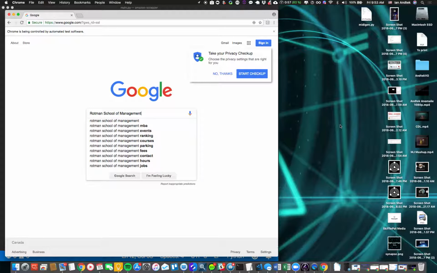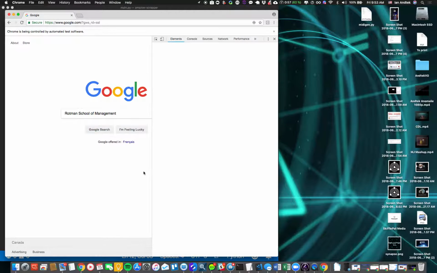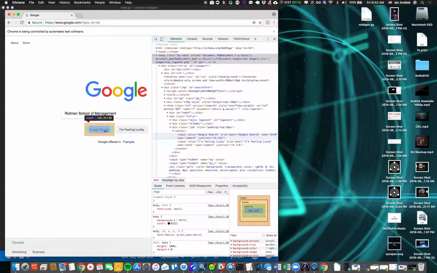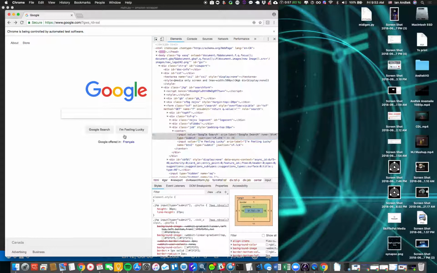Yeah, right? So now we need to click here, Google search. So let's hope this has an ID. ID is the best way to go. So Google search, name, type submit. It doesn't have an ID, but it has a value.